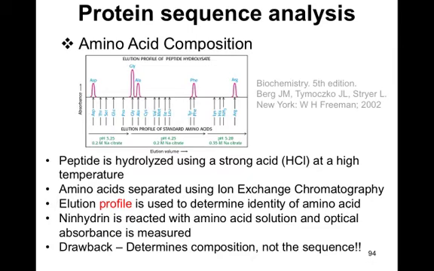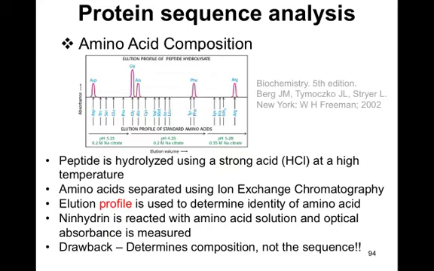So the more amino acids of a given type present in a protein, the higher the absorbance. For example, in this case, the absorbance for glycine is twice as much as the absorbance of aspartic acid, alanine, phenylalanine, and arginine, which means that this particular peptide is made up of two glycines and one each of aspartic acid, alanine, phenylalanine, and arginine.